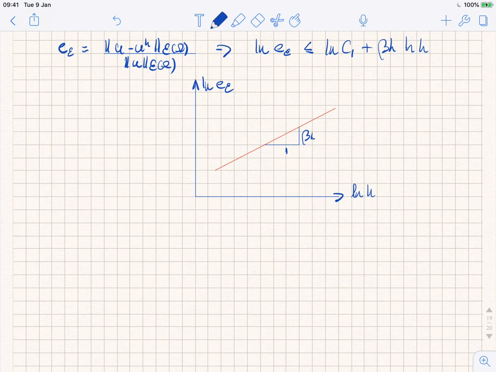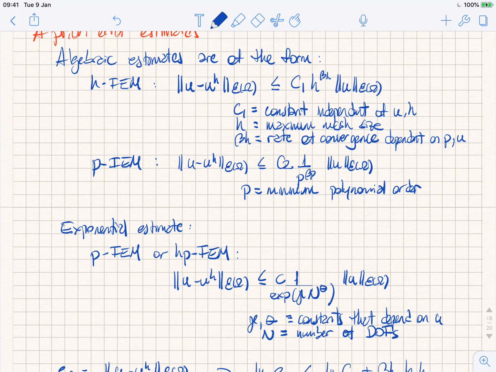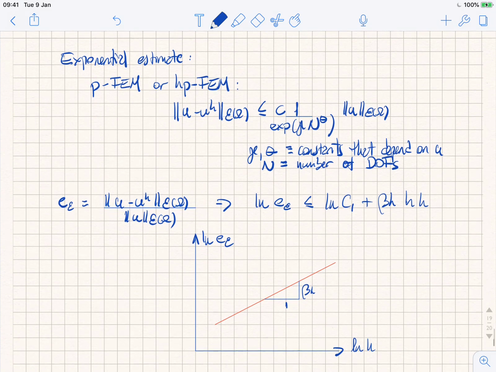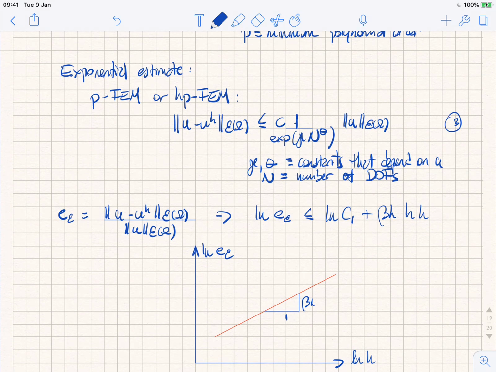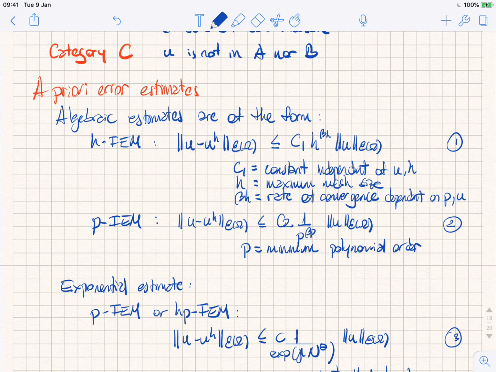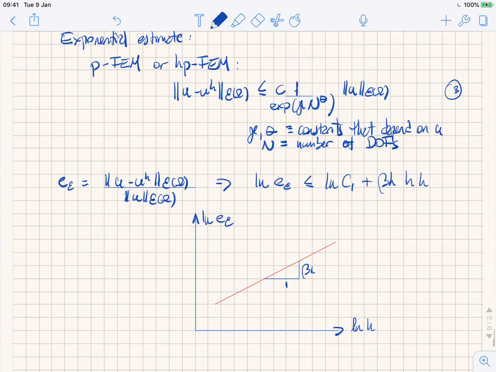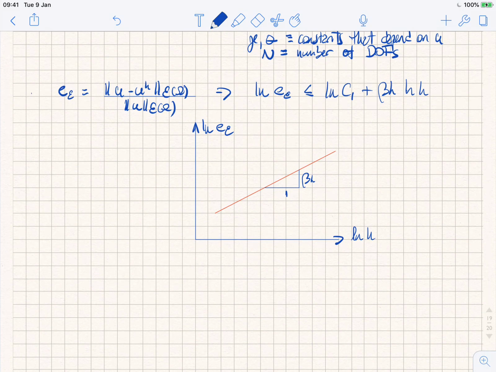The second one is very similar. So let's try to number this. Let's say this is 1 here, 2, and 3. You can see that 2 basically is the same one, but now p to the power of beta h is in the denominator. So when I take the natural log of that, it's going to have a negative convergence rate, right? I'm taking the natural log of the ratio. Well, let's do it so that you have it. So let's call this 1.